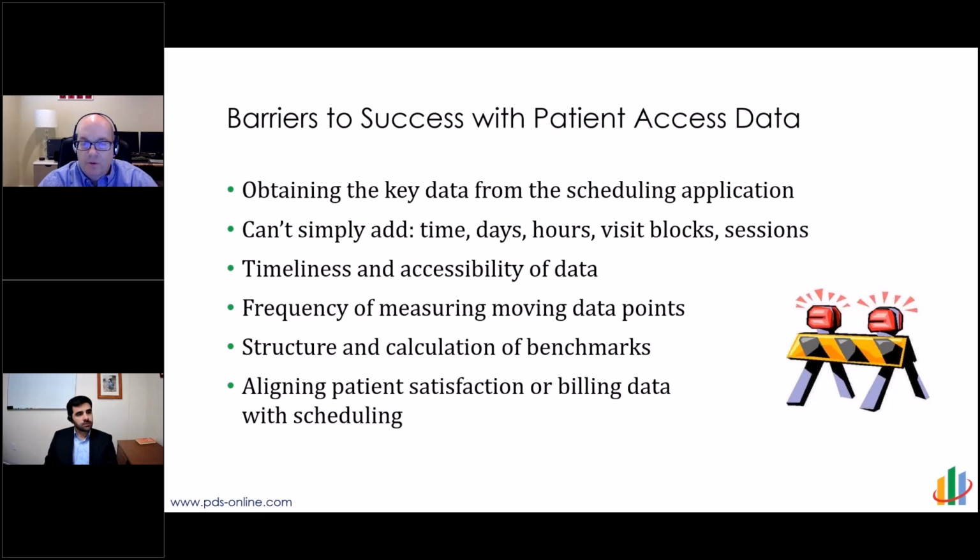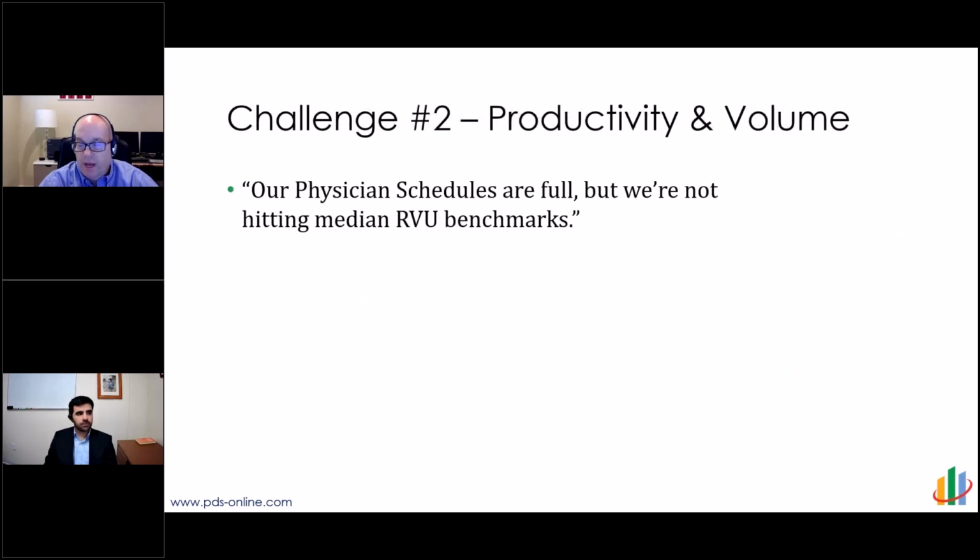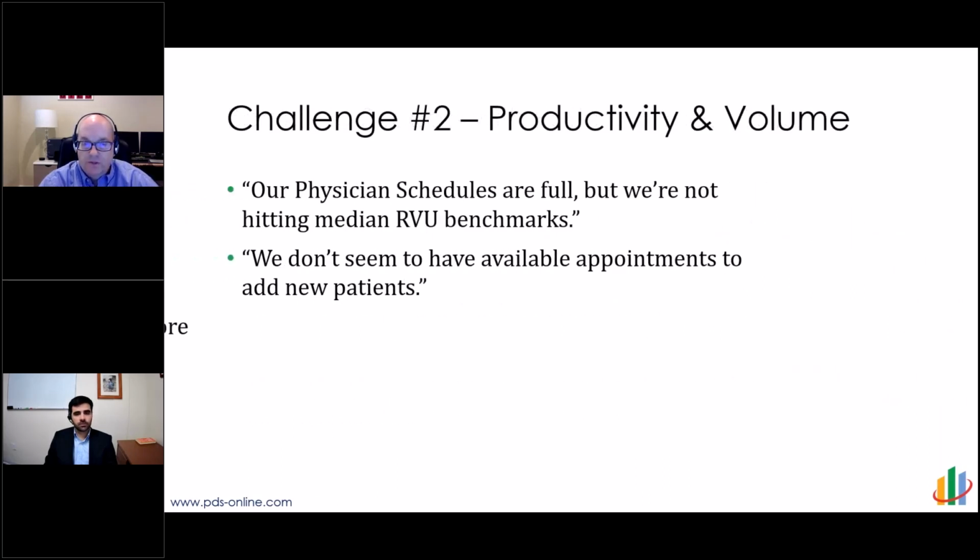And like you said before, a lot of times scheduling data doesn't necessarily play well with other data like billing data or patient satisfaction data. And so sometimes the data staging on the back end has to be massaged a little bit so that you can really appropriately blend that data. And blending that data can be very, very important, because access impacts productivity as well.